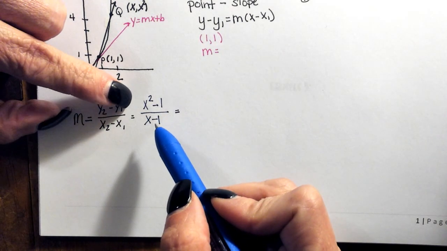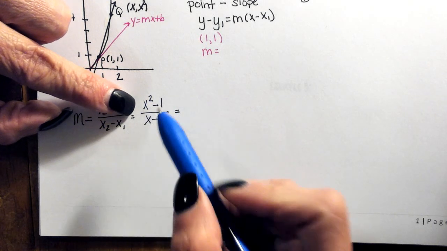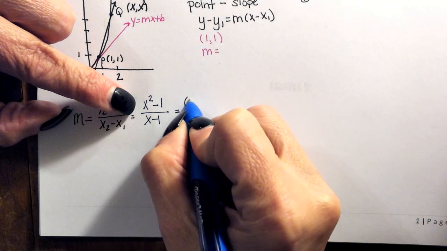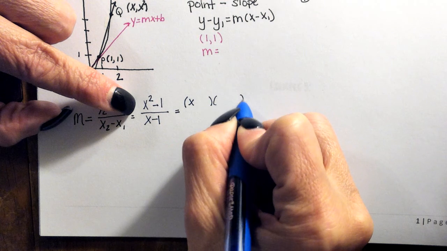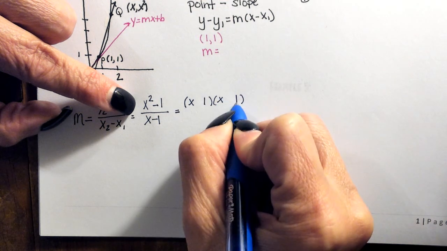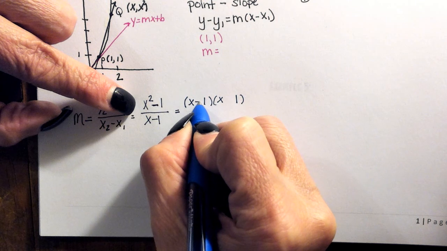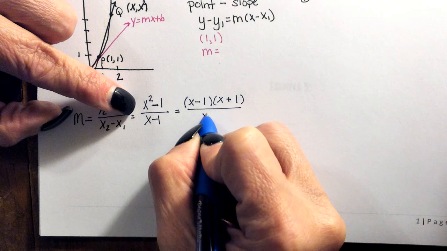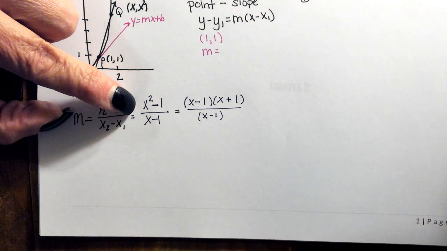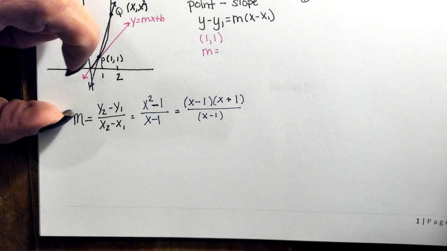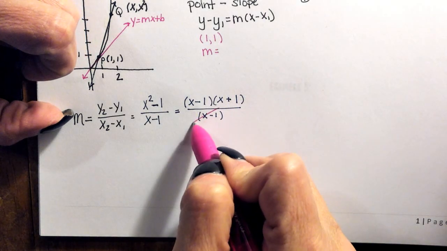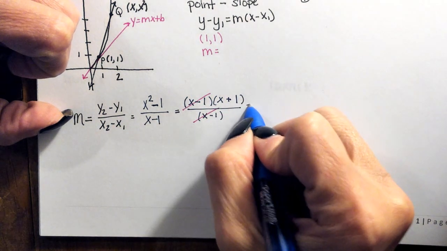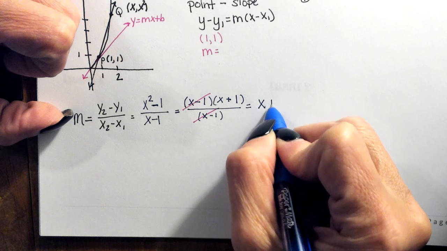If I wanted to simplify this, would it work? You have to know your algebra. X squared minus 1, that is the difference of perfect squares. And it factors into X and X, 1 and 1. It's the difference, so remember, that's where you subtract and add, all over X minus 1. And I'll go ahead and put that in parentheses. Do you see what you can do? Remember back in your polynomial days, x minus 1 and x minus 1 cancels out. Oh my goodness. The slope of the tangent line is nothing more than x plus 1.